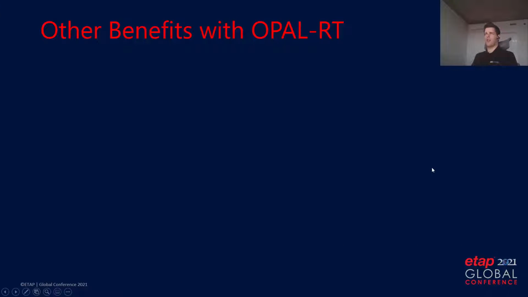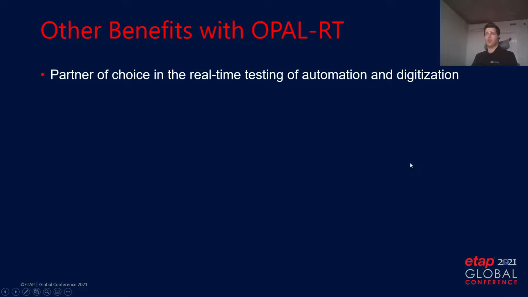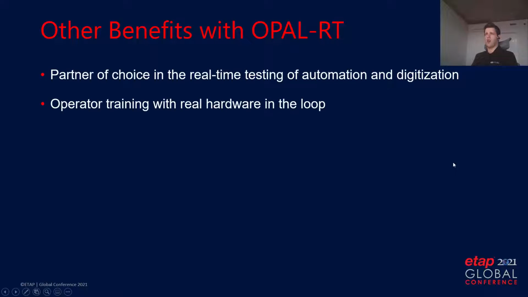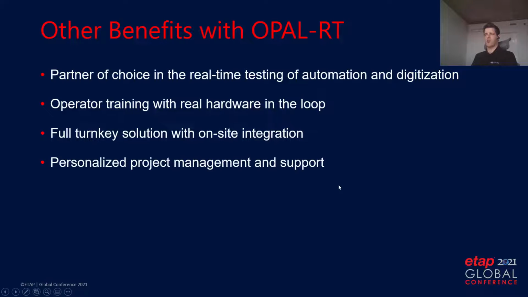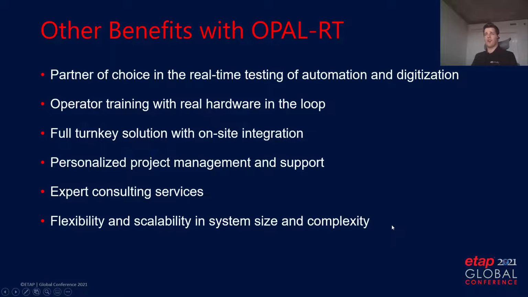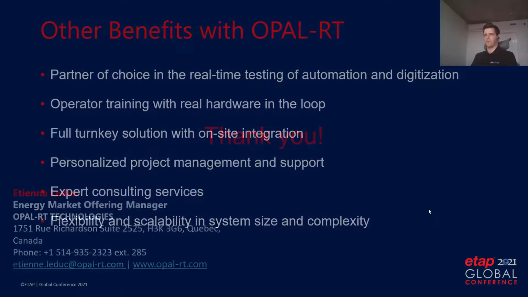Other benefits you would get with us would be that we're a partner of choice in the real-time testing of automation and digitization. We can also provide operator training with real hardware in the loop. We can provide a full turnkey solution with on-site integration, personalized project management and support, expert consulting services, and flexibility and scalability in system size and complexity.